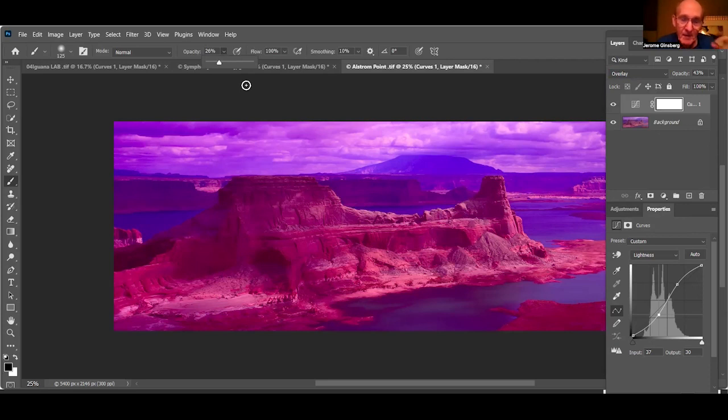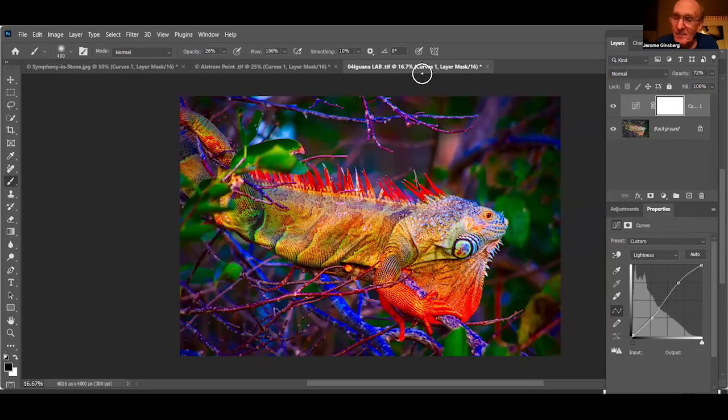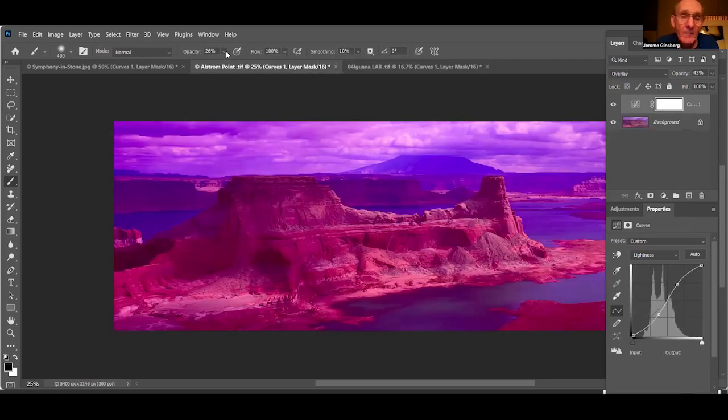At the same time, I also have another little technique. If I brush on a mask and I can't see my color picker because I've hidden it, whoops. Oh, I see what happened. I have a black brush at 26%.